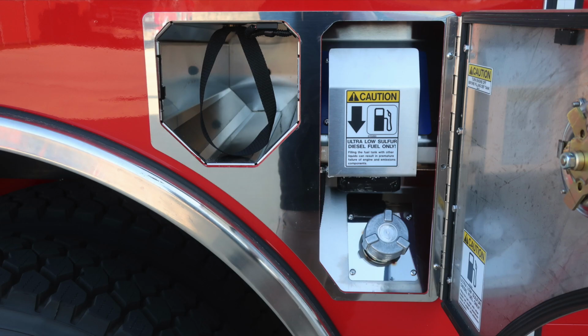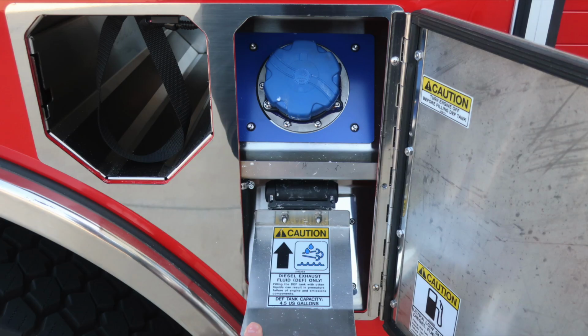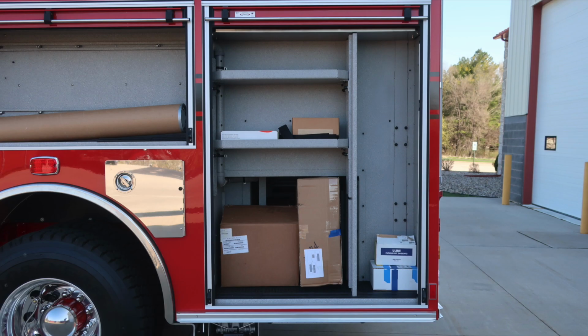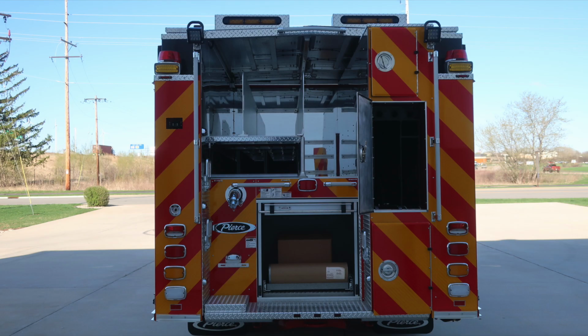Moving back up to the right side or rear of the axle, you'll find SCBA bottle storage. Also the silver cap, which is your ultra low sulfur diesel fill location. As we move the door flap in the downward position, it exposes the blue cap, which is your DEF fill location, which is a 4.5 gallon tank. As we move to the rear of the compartment, you'll find adjustable shelving and LED lighting and your ventilation system. All compartments open now, just a quick look, and we'll move around to the rear of the apparatus.